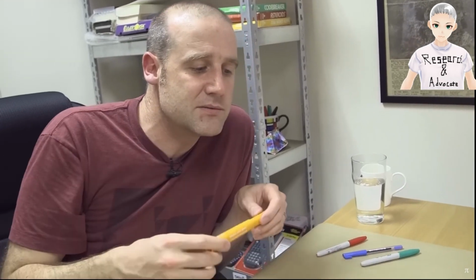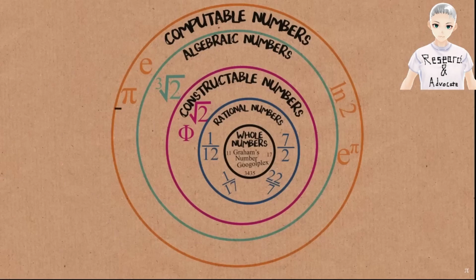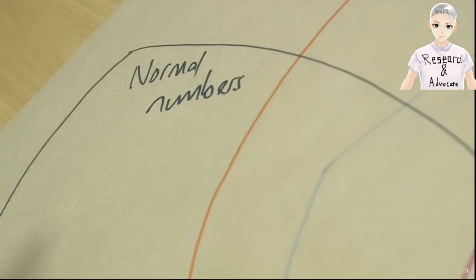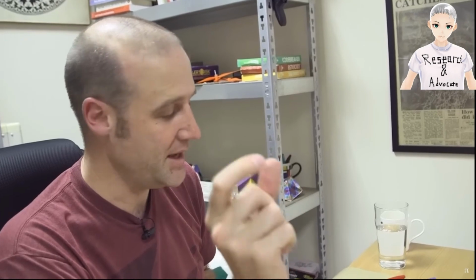Although, interestingly, when you get these weird numbers, you can kind of make artificial ones. Okay, so I'm now going to kind of ruin my lovely neat diagram by putting on a whole new category. This is the category of what are called normal numbers, which is a bit of a silly name. It just means that every possible subgrouping of digits is equally likely to be in there. And a lot of people say, like, for example, pi. Everyone goes, your phone number is somewhere in pi, your name is somewhere in pi, the complete works of William Shakespeare, if turned into digits, is somewhere in pi.